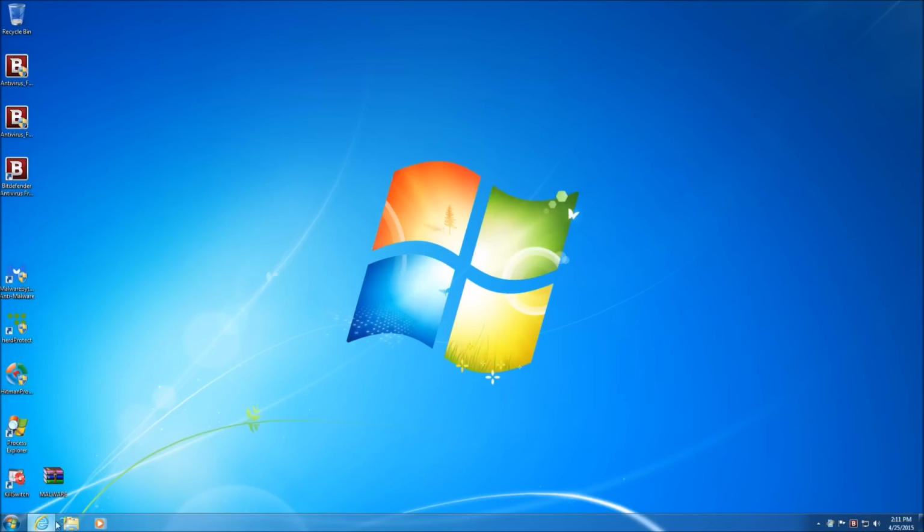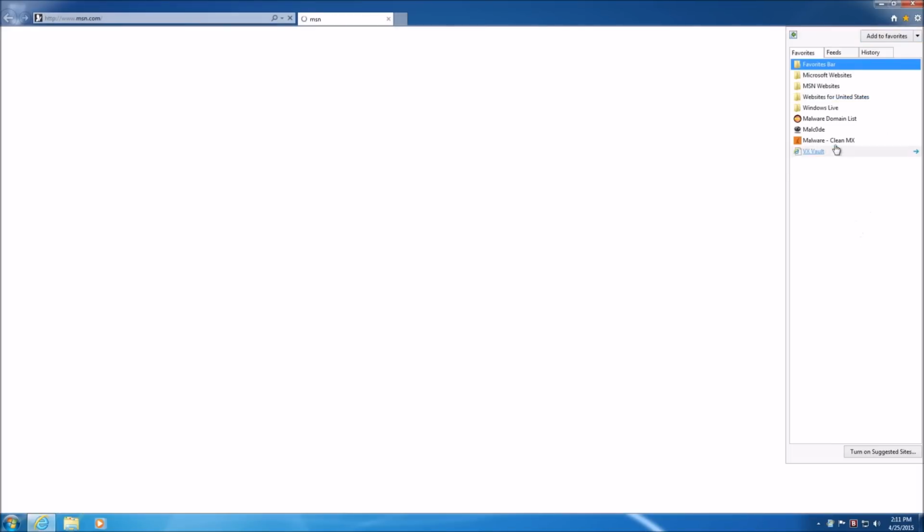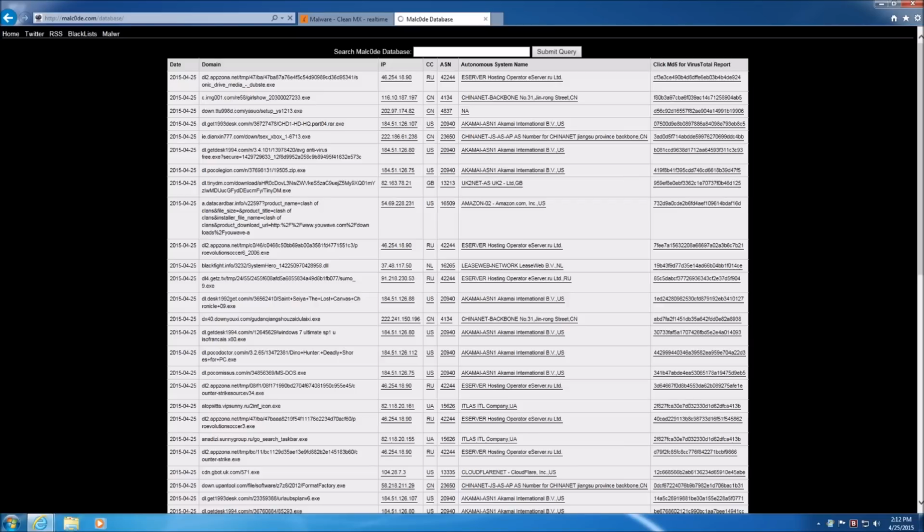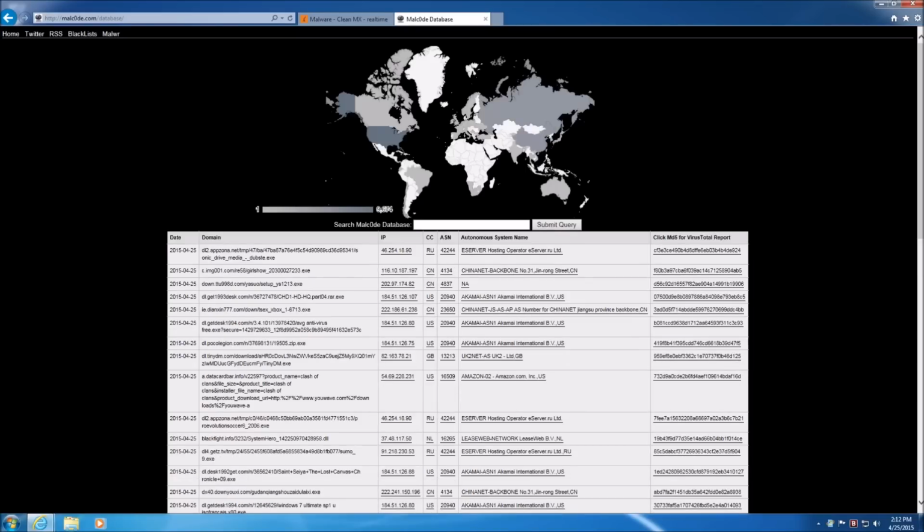Alright, so let's start with the test here. Let's open up our browser and go to our malicious links here, possibly. We will find out. This site always gives me trouble when I'm trying to use it on my virtual private network here. I don't know why. Instead of waiting for that, we'll start out with malcode because I know that one works. Okay, so there we go. We got malcode. Let's go ahead and start the test.